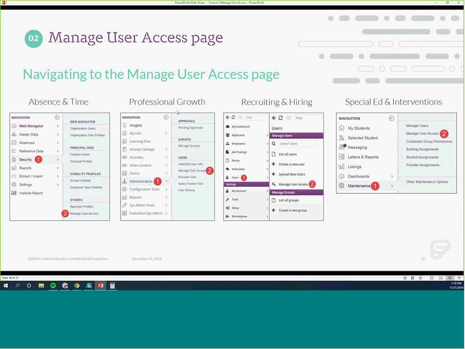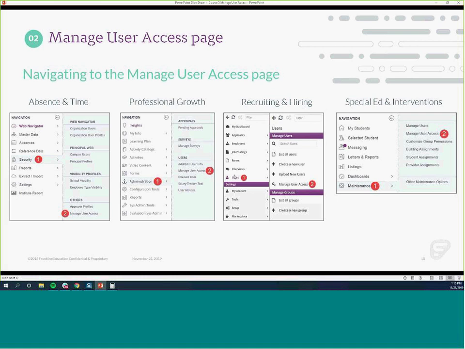For Professional Growth, remember, we discussed this in Course 1. Professional Growth, like My Learning Plan and Oasis, is going through a facelift. The options will no longer be in the upper right-hand corner; they'll be on the left-hand side. So inside the navigation bar, once you're upgraded, you're going to go to Administration, Manage User Access.